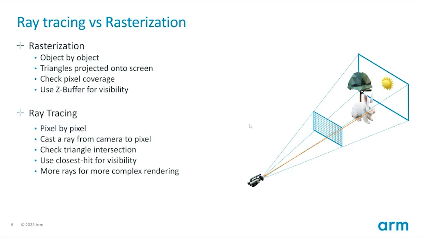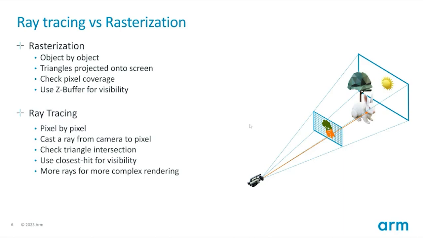But as I said, rays go in all directions. So we could have infinitely many rays, and many of these rays will bounce away from the camera. So all the information that they collect will be wasted. So to be more efficient, we do it the other way around. And we trace rays from the camera to the scene. So we can do just one ray per pixel. And in this way, we can get the same final image. I say the same, but I mean here, we need to simplify some things. We'll just take into account a few lights and shade the final color compared to how we do in rasterization.